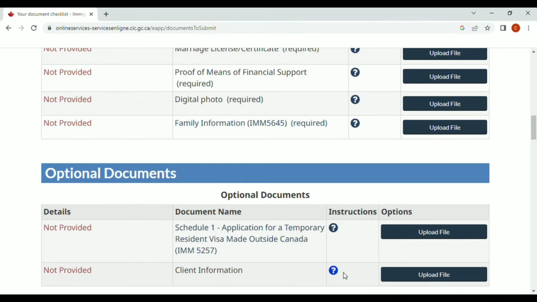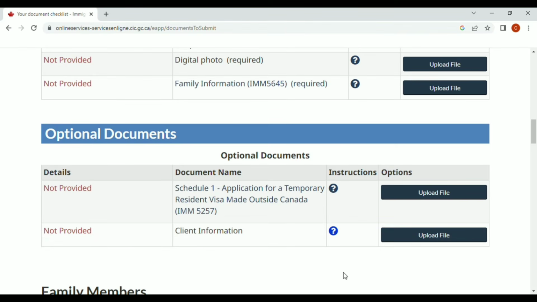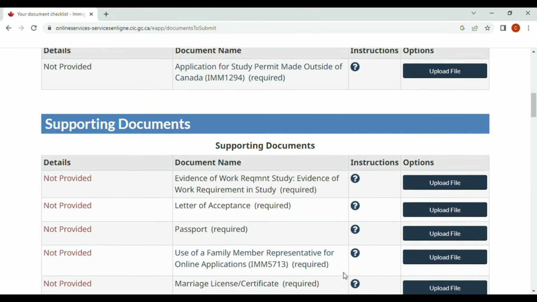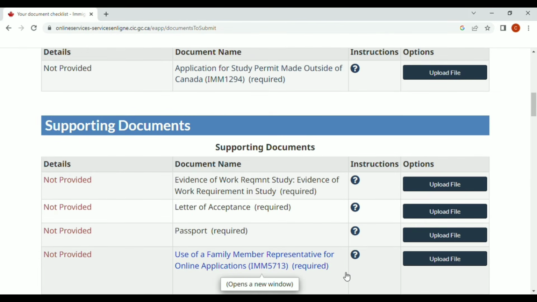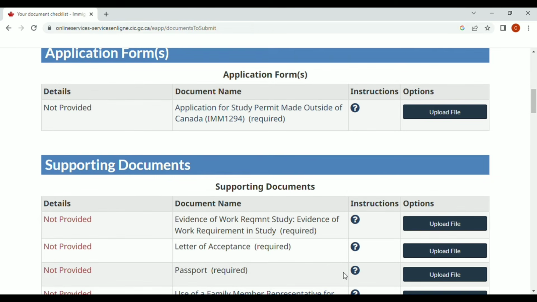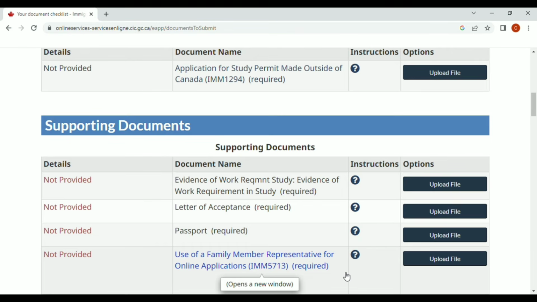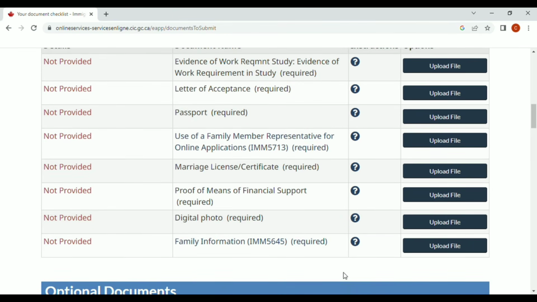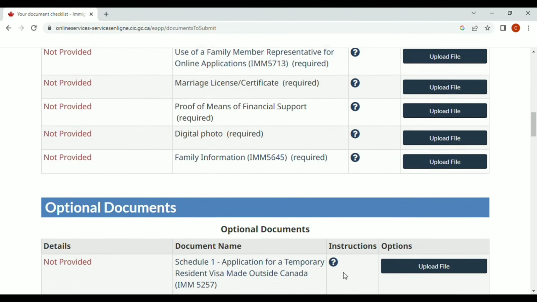Now take note, aside from the digital photo, the rest of the required documents should be uploaded as PDF file, so you might be needing to install Adobe Reader to do that. Also, each field would only have 4 MB as the maximum file size to be accepted. So for the large size documents like the client information, since it will be including a lot of documents, you might need to compress it in order to meet the 4 MB maximum file size.